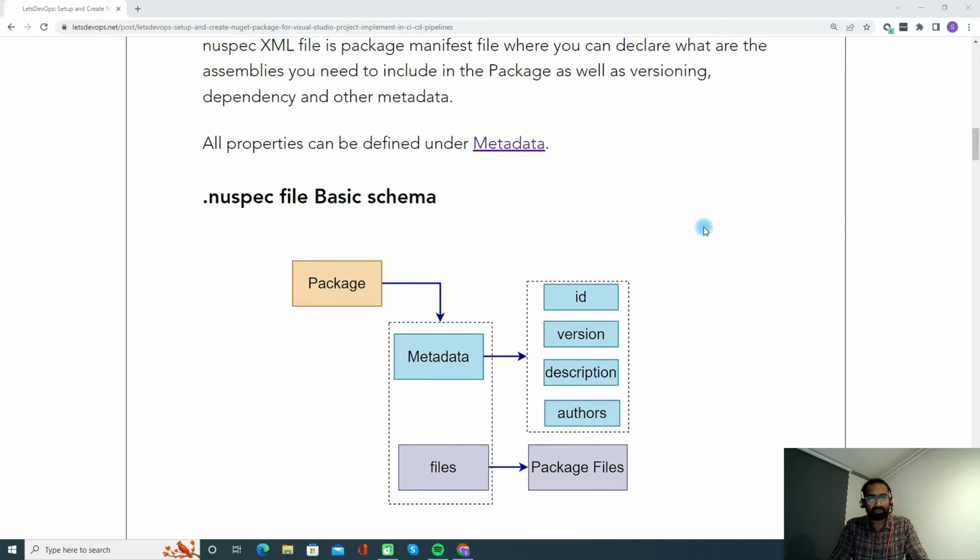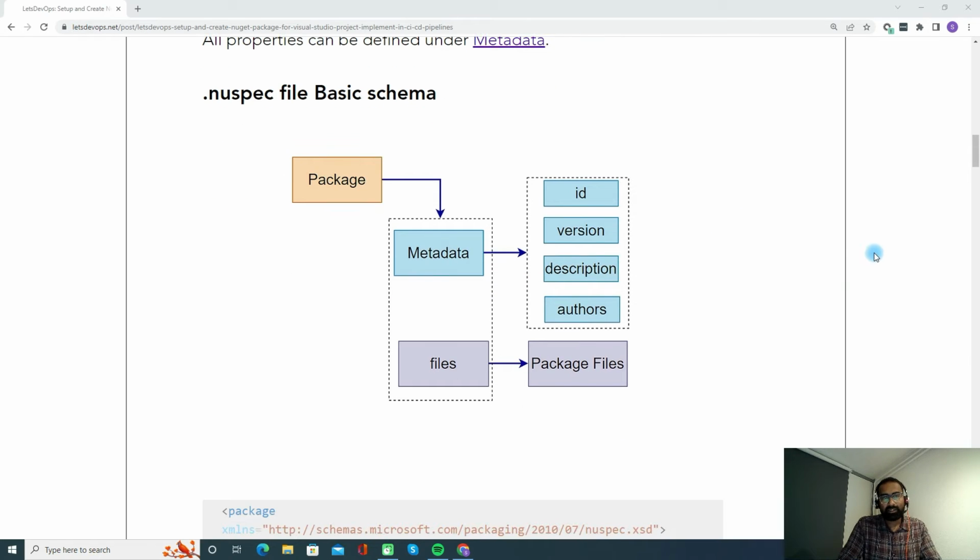Let's discuss the basic schema of the nuspec file, what it basically contains. In the manifest file, which we call the nuspec file, we will have details of the package, and each package will have the metadata and then the files. Metadata is nothing but the ID, version, and description.